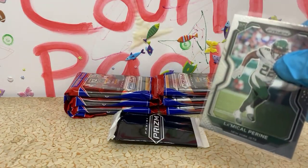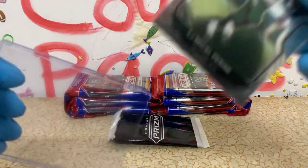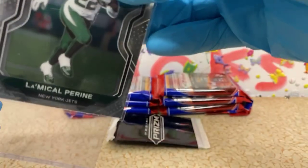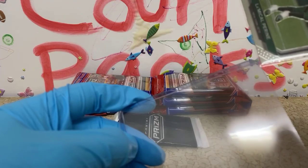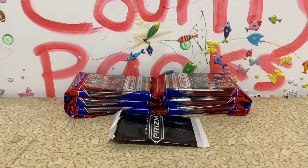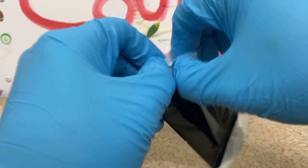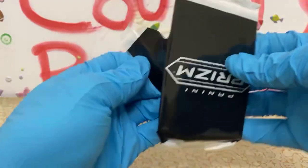Am I wearing a jersey? No, I'm wearing, let's see if you can see what I'm wearing. I don't know if you can see. I'm wearing a hoodie. Just a little Under Armour hoodie. If you want me to turn the camera around, give you a little full body shot. I'm a little insecure, so I'm not really feeling doing that right now, Kevin.